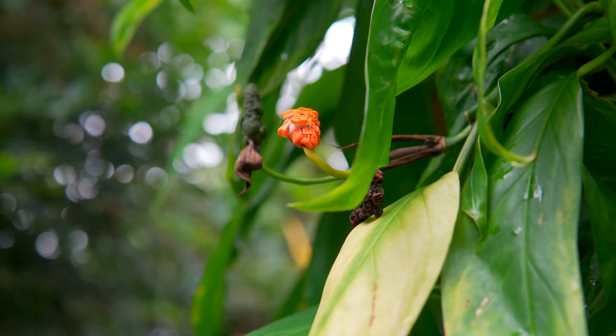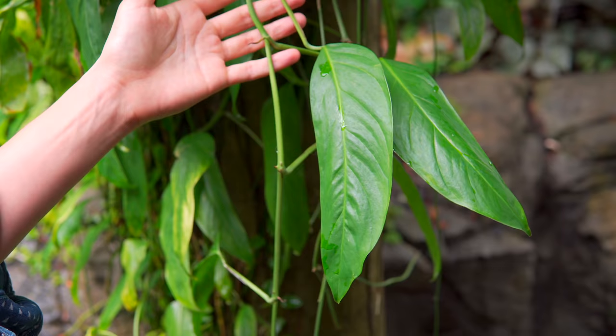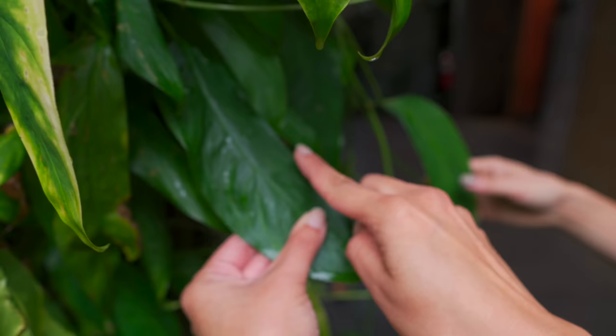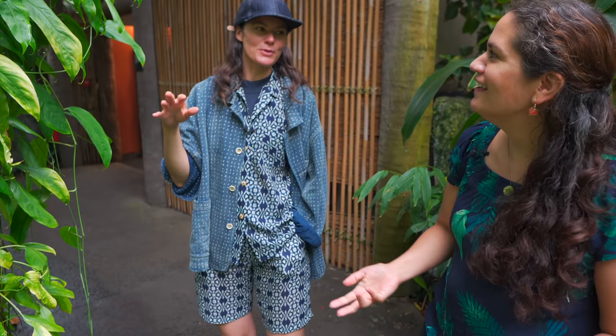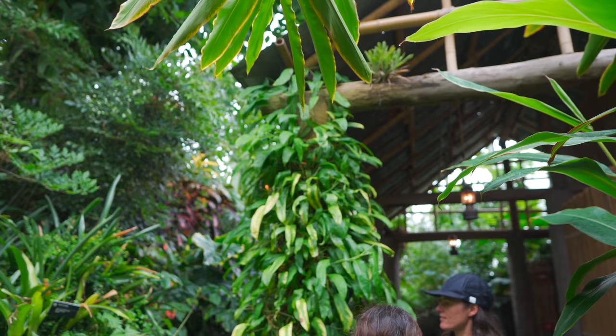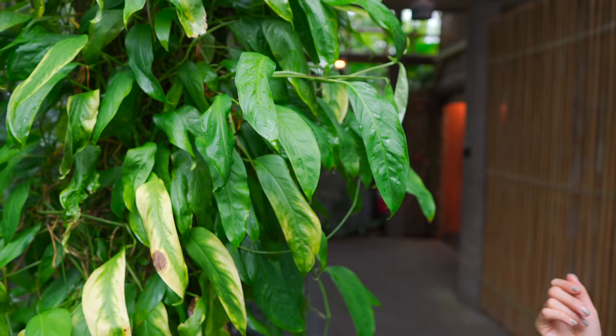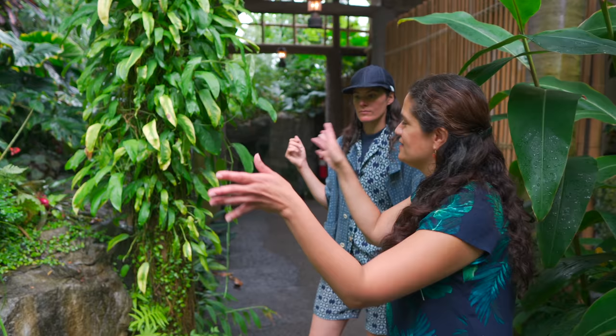This is a Monstera — we actually believe this is a true Monstera obliqua. The obliqua is the one that has two different sizes of leaf. Remember, a lot of things sold on eBay or Etsy are mislabeled. We're thinking this is actually a true obliqua. We compare the dimensions of the leaf with the actual type specimen — the very first specimen collected and named obliqua — and also the actual flower we've gotten. We haven't done DNA analysis yet to confirm.